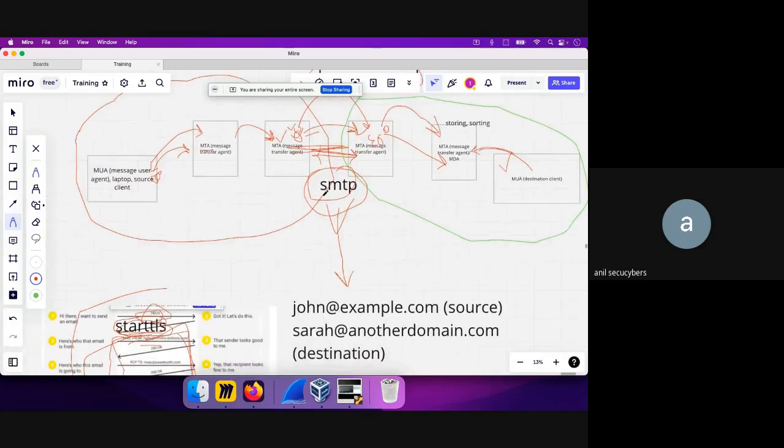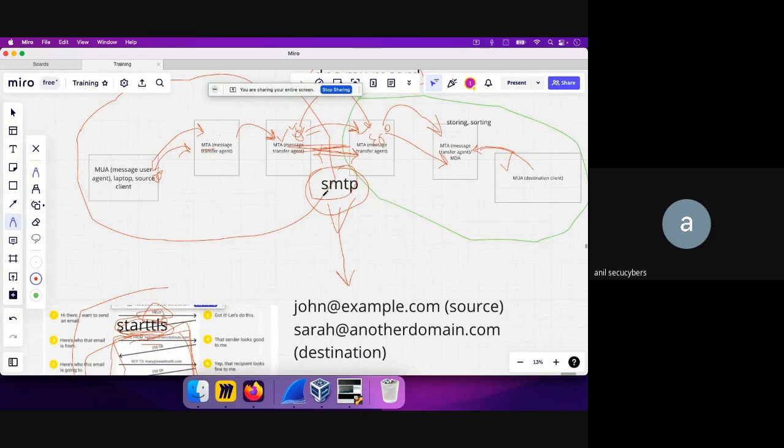I'm not over-complicating the SMTP protocol, but I want to give you a good understanding of the theory part: what all things happen in the background when there is an SMTP transaction in action. There are a lot of things happening.